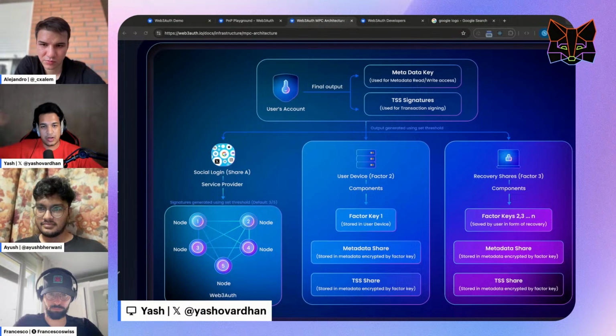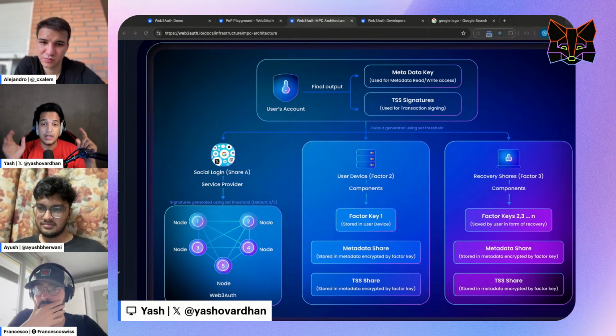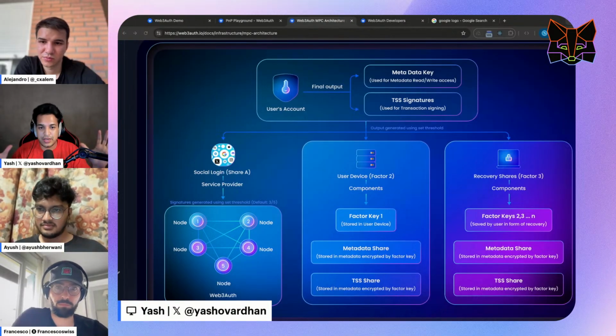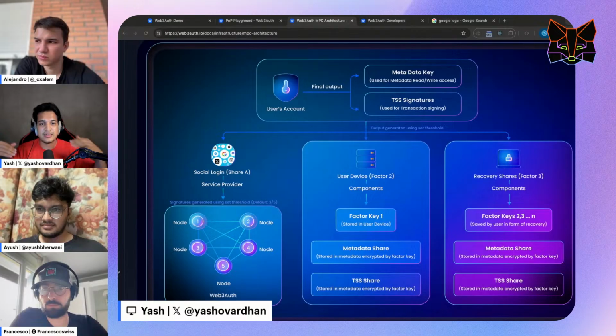So you can just call that cloud share to get a signature, or you sign your transaction once, and you can sign the rest of the transactions using the signature given by the social login. So in this way, the key is never reconstructed. There's no key present at the front end. It's just a signature, the final signature directly of the transaction.